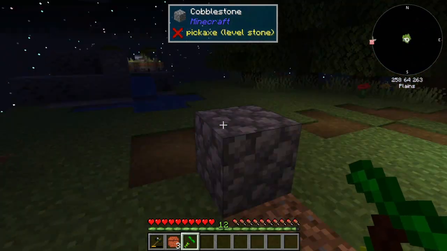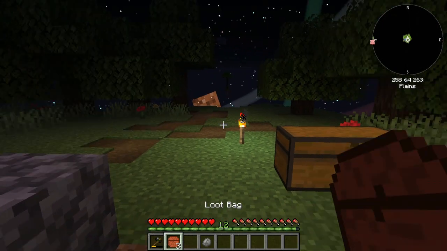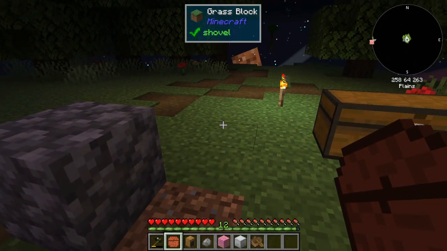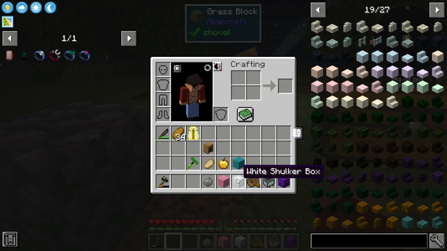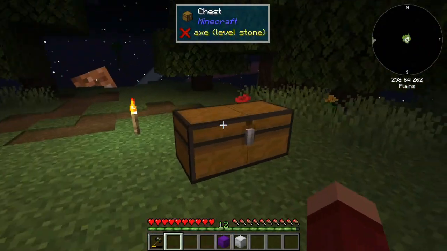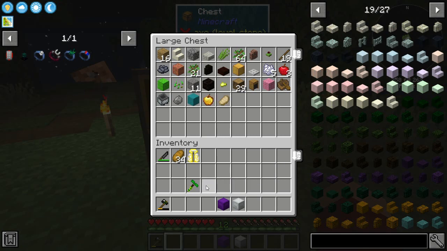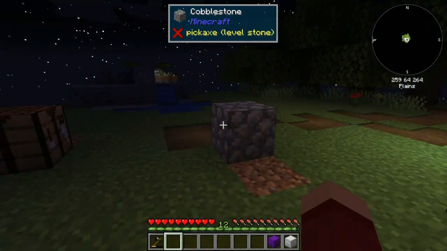It's made of pebble. Not sure what that does. Let's go loot bag. Looks like we got a brass tunnel, a white shulker box, a boat, a minecart with a hopper, and some shulker boxes, which is something I'll actually keep on me because those are like ender chests, but not as inconvenient. Okay. Looks like I got another chest over there.